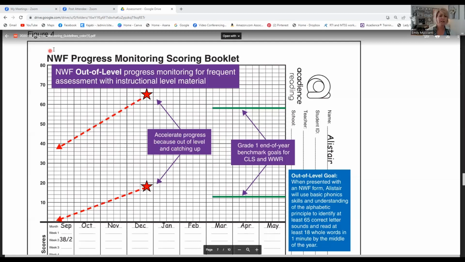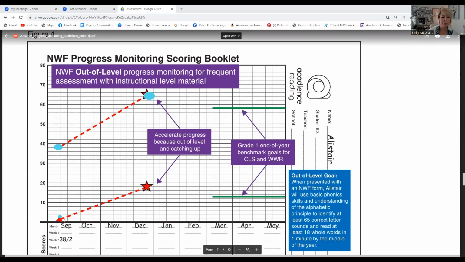So nonsense word, there are 2 scores within Acadians. Let me change my color here so you can see it. Here, this is the correct letter sounds. This is how many sounds they can get in when reading a series of nonsense words.